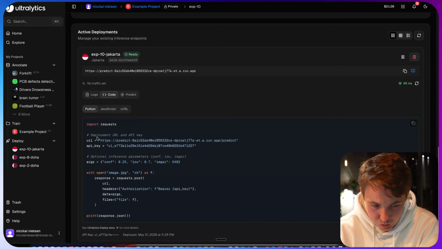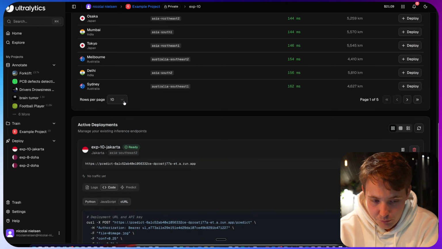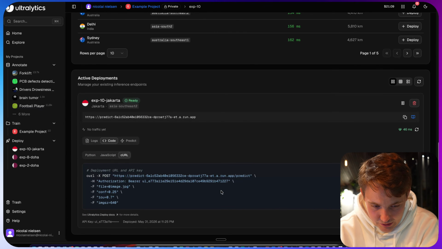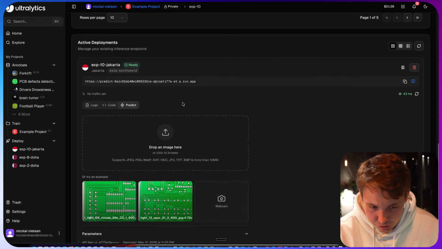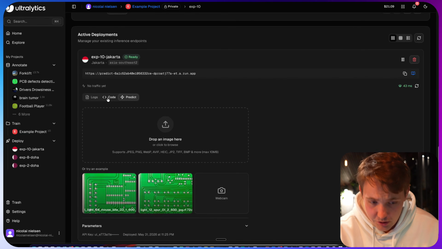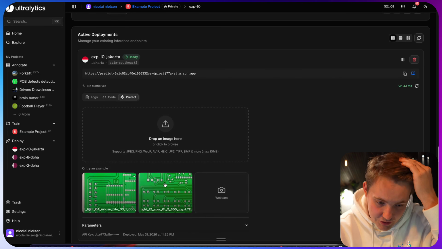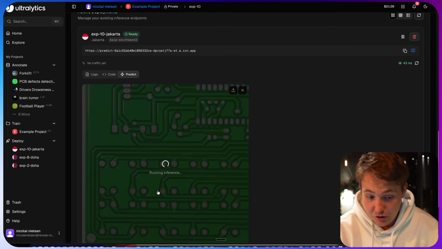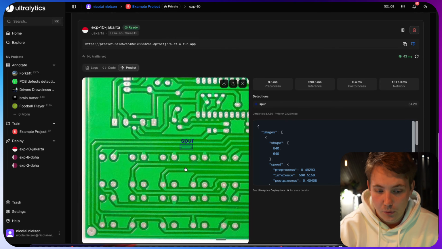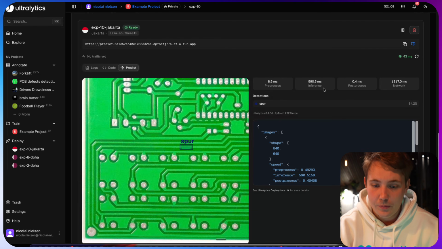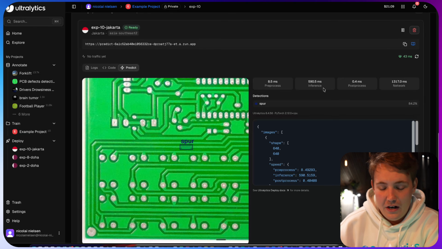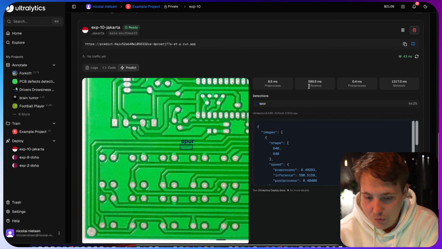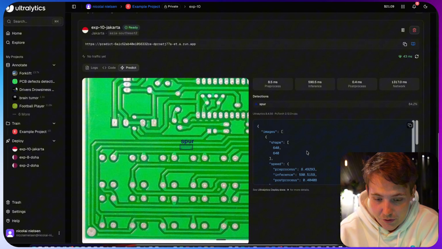This is a code example, so you can use requests with Python, JavaScript. You can also just use a curl request if you want to test it out quick. So now once it's live, we have our URL here. Then you also just need your API key. There's a code example in here, both for JavaScript, Python, and also a curl request. This is going to be the exact same example. So this is going to run the inference, send it to our deployed API, and we get the response back. So we will probably get like half a second for getting the image back, but this is more than fine for a production use case, unless you're printing out a PCB board, but you're probably not at that scale. So this could be a very good solution.